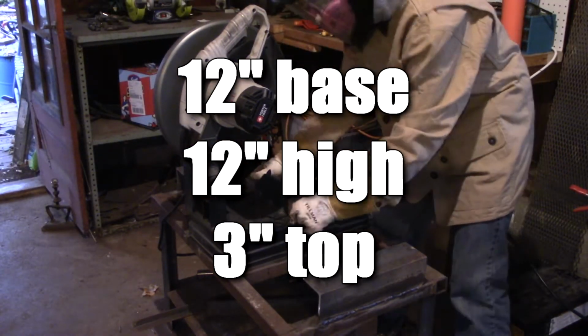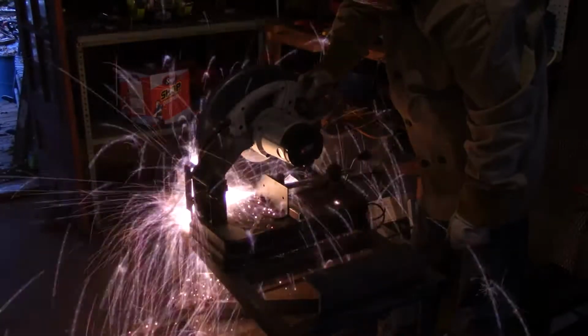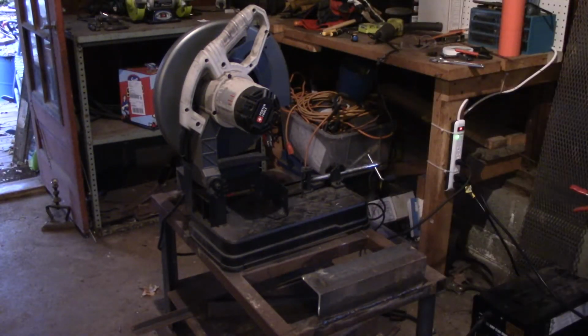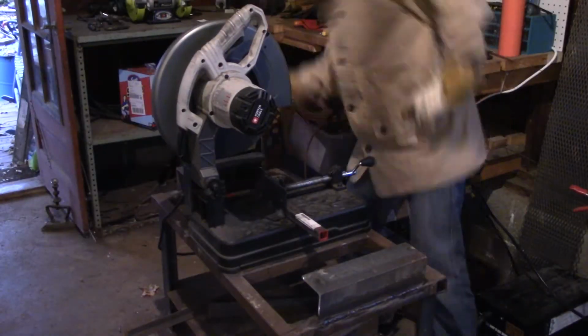I really figured that the base needed to be wider than the top since this thing is not going to hold much, just a lamp, my glasses, my watch, and occasionally my phone and wallet. So it really does not have a lot of weight put on it, so I didn't feel like it needed to be super structural, and I didn't want to waste material, which is good because I really barely had any for this project.